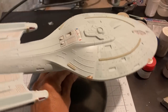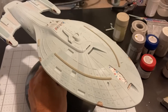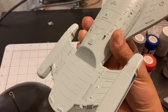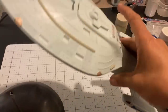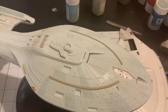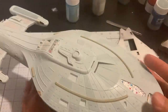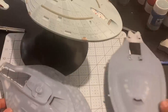We're really starting to look like a ship — we can do some things with the wash and start putting decals on. We still have to do all the paint steps on the bottom, which is still at the plain base coat except for the deflector dish. At this point in my two builds, the standard edition is pretty much painted top and bottom and it's been a very fun build. The clear version is a much different story — it's still unassembled, and we're going to fix that now.